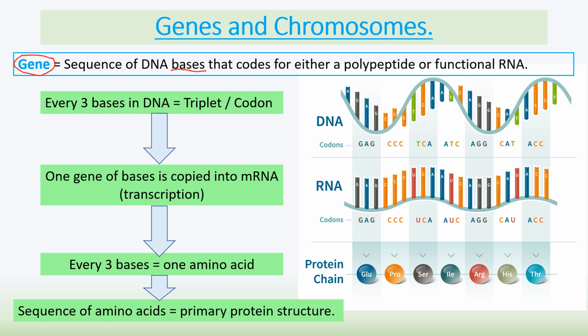And what do you need to know? Well, you need to know every 3 bases is called a codon. It may also be called a triplet, but we'll stick with codon. Okay, and every 3 bases therefore is then copied by RNA. And then that RNA molecule will then do something called translation, and it will make one amino acid. Don't worry if you don't fully understand that yet, because it's not on this video, but it will come up later. So if you just remember, every 3 bases is called a codon, and every 3 bases codes for one amino acid to make the primary structure of protein, which we covered in the previous video.